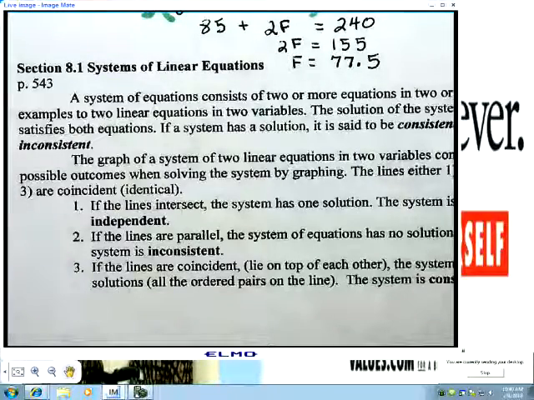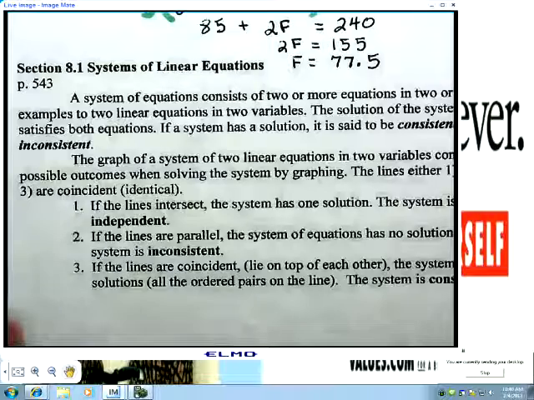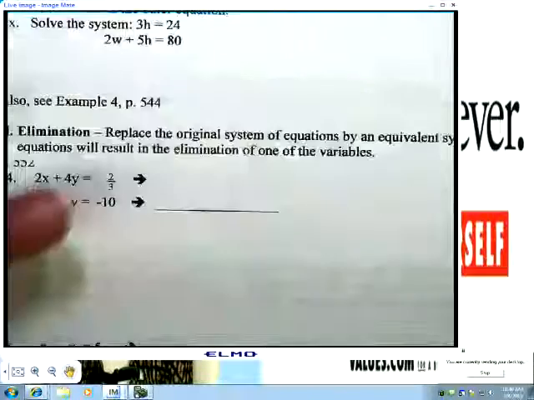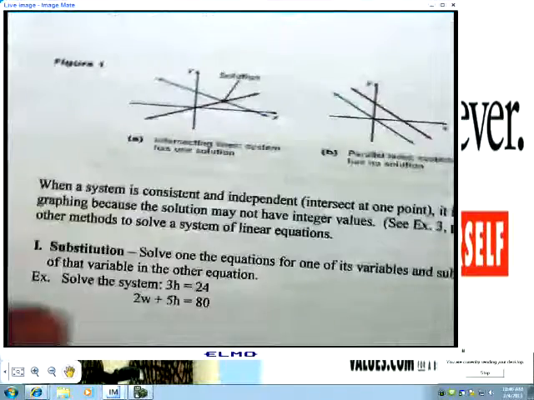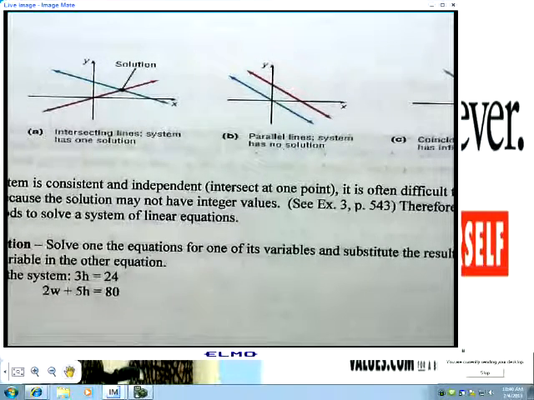So what if you're solving 2 equations? You can solve 2 equations in 2 variables. That's called a system of equations. Actually, there are 3 methods for solving it. Look at this picture at the top of the next page, and then we'll come back to this big paragraph. Where's that picture? Right here, straight out of the book, figure 1. There are 3 things that can happen when you solve 2 equations. Now, these are linear equations, so when you graph them, you get a straight line. And if you graph 2 straight lines on the same graph, there are 3 possible things.